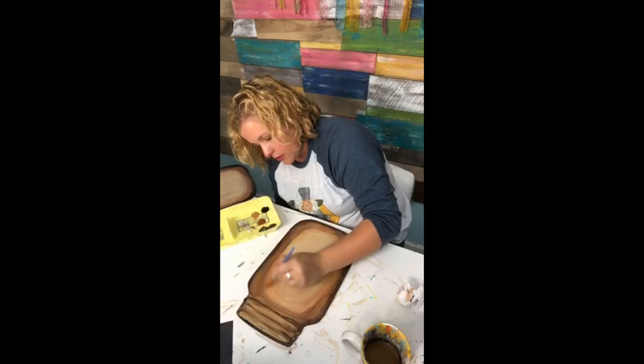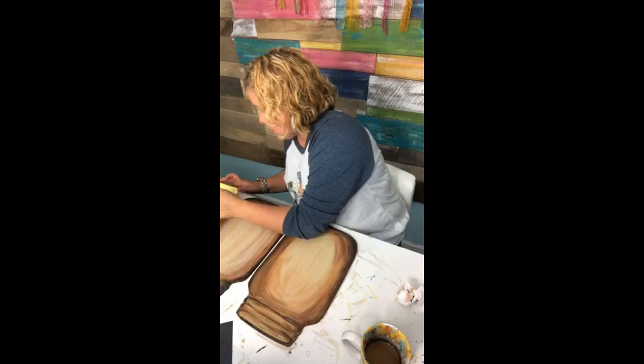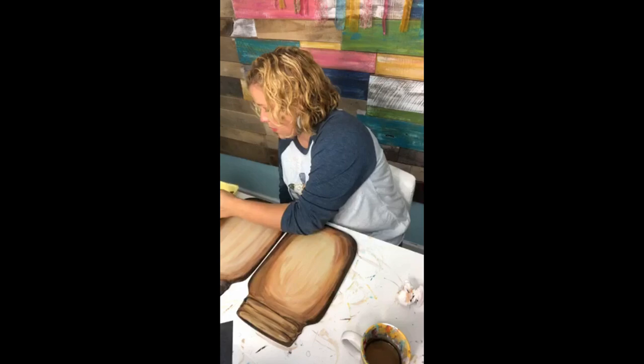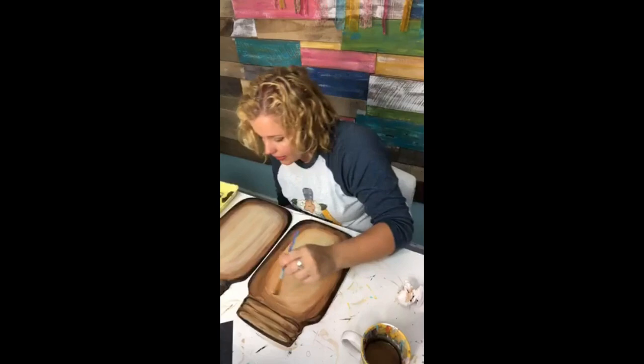Okay. They look pretty similar if we put them side by side. Lovely. This is not cardboard. It is quarter inch MDF. I sell these blanks in my shop. Okay. It doesn't quite look as dark as the other one, so I'm adding in a little bit more of that blackish brown color. Kind of darken up some of these edges. And then I'm comparing the two because I wanted them to look just alike. So they don't have to look exactly alike, but pretty close.